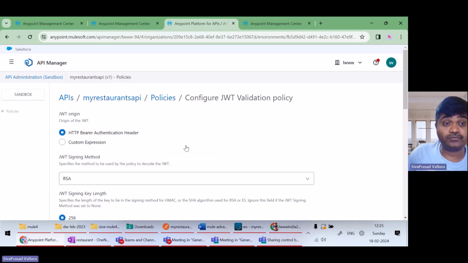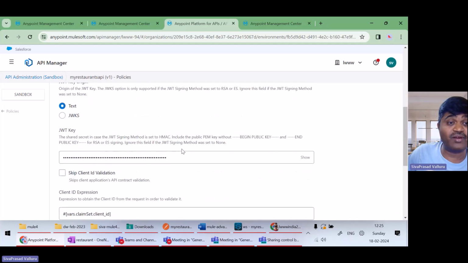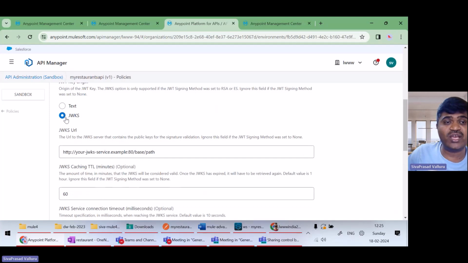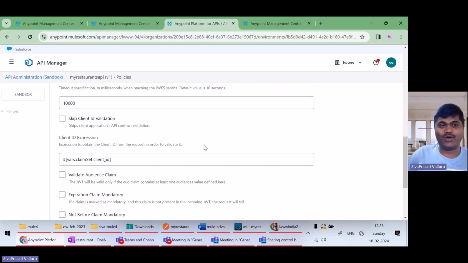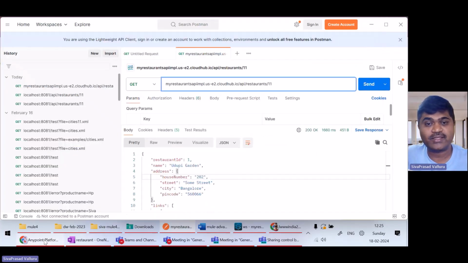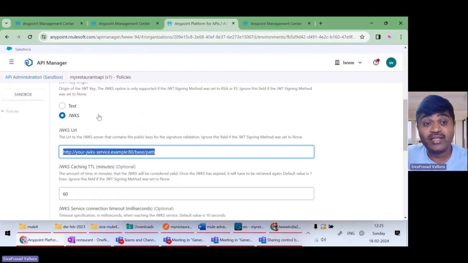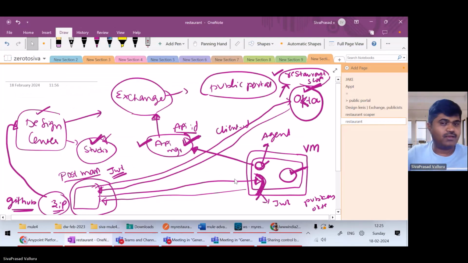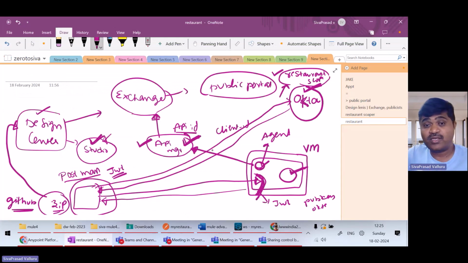Actually, this requires a lot of information. One of the most important things is the JWKS. What is this? Okay, let me tell you what actually it is. So where will this policy be implemented? Once I apply the policy, related files will be downloaded onto the policies folder on the runtime, right? So whenever a request is coming, the policy logic will be executed.